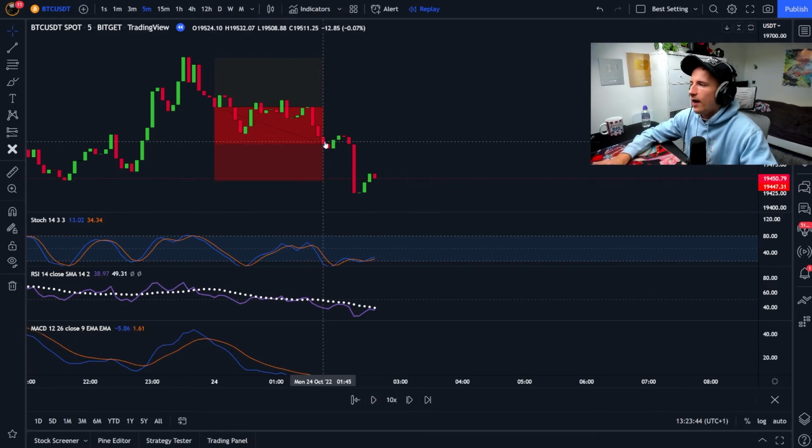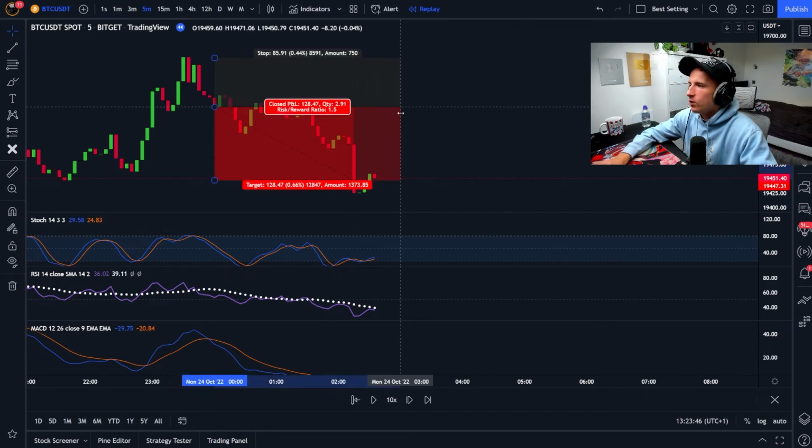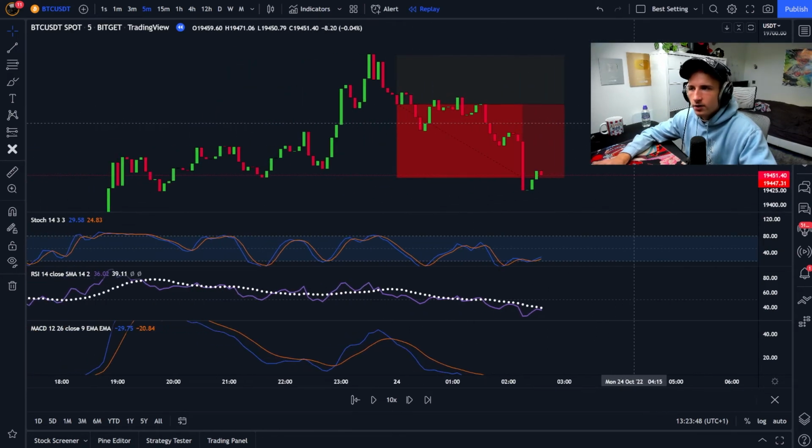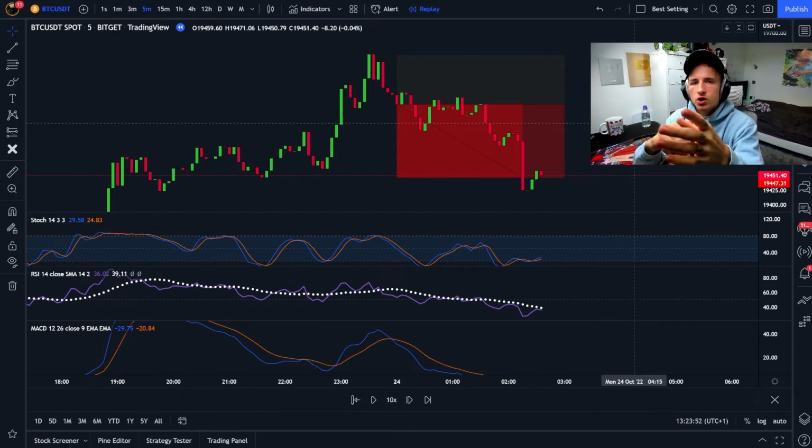And there we go. We are out of the trade. We just won $150, and it's easy as that. Now, before we go anywhere, I'm going to show you guys the backtesting of this strategy and show you the stats and what the percentage win rate is for this strategy, so you don't have to do the work for yourself. So I'll be back to you guys in about 10 seconds.